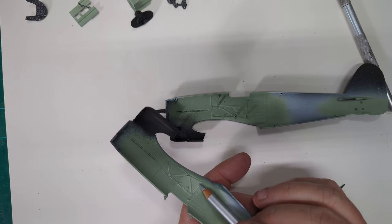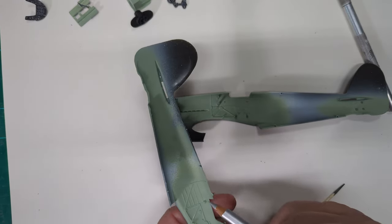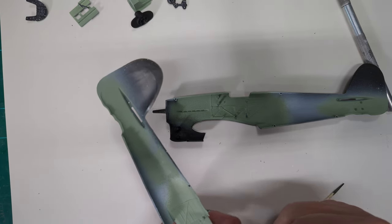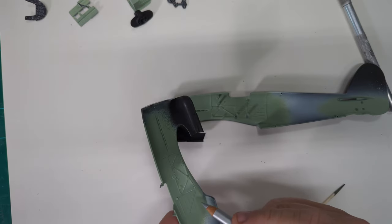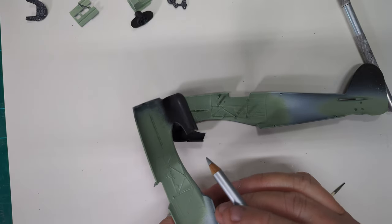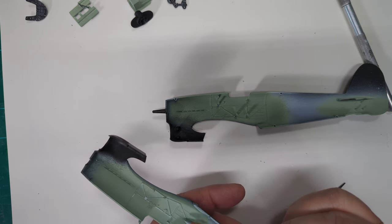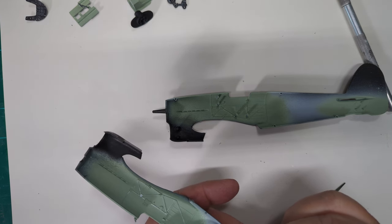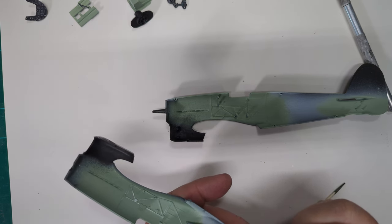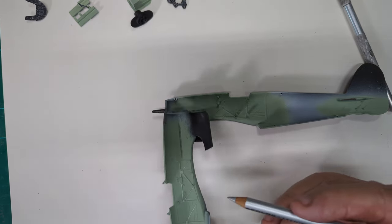Now, I am not sure, honestly, if this is accurate. And the reason I say that is because I saw this on a restoration. Where I saw this was on a restoration. And the reason I question it is, you know, you look at the Hurricane and with the Hurricane, yeah, the entire cockpit is silver. But it's also a fabric. Well, some of it was fabric covered. It had a frame in it, basically, is what I'm saying.